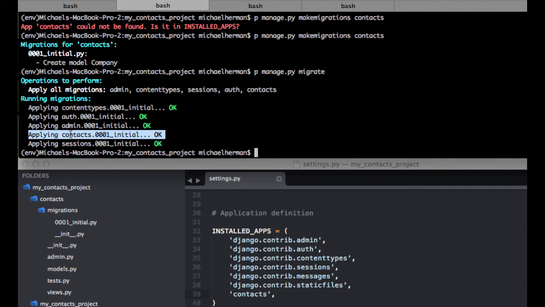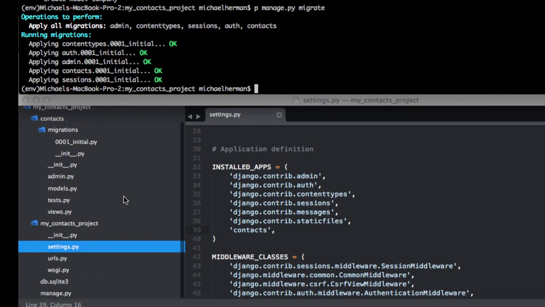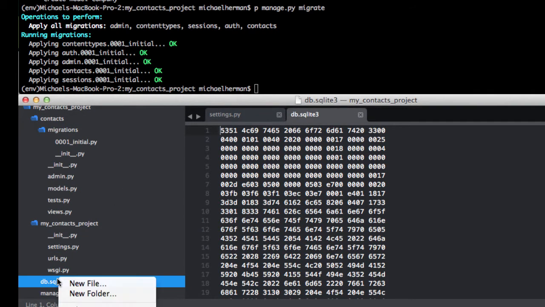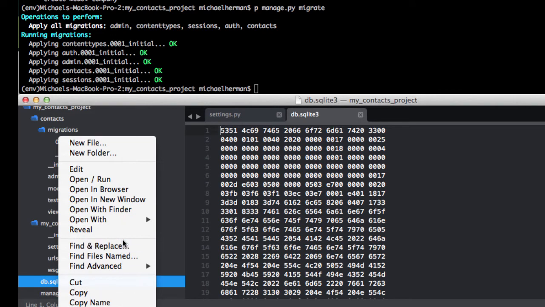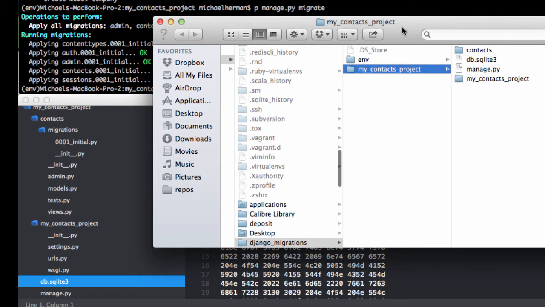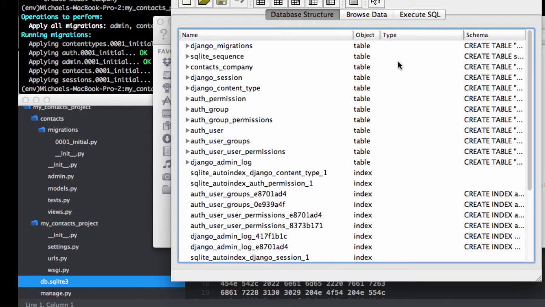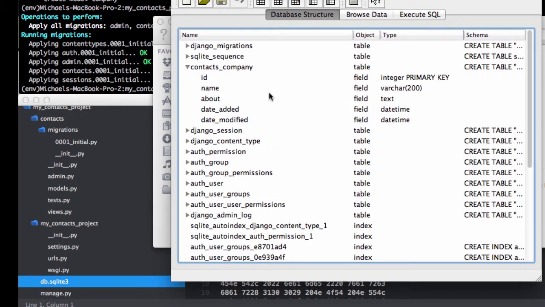So pretty easy, right? So actually the first time I did this, I needed a sanity check and I just double checked to make sure that it worked. So let's just go ahead and do that. So if we open up our database in the SQLite browser, just go ahead and open this up in the Finder. You can see our contacts table here, and it has the same fields that we specified in our Django models. So it worked. Cool.